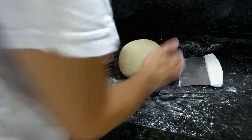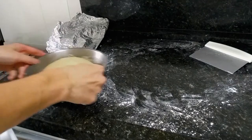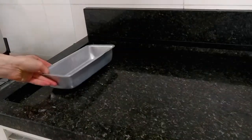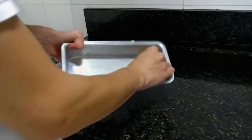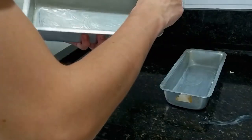Then we're going to do the same process — form it and shape it into a ball. Oil the top of the dough and the bowl, give it a little shake, and let it rise for about 30 minutes. Then take 2 loaf pans and butter them generously — the sides, the bottoms, even the tops — because after baking it's going to be a lot easier to remove the loaves.